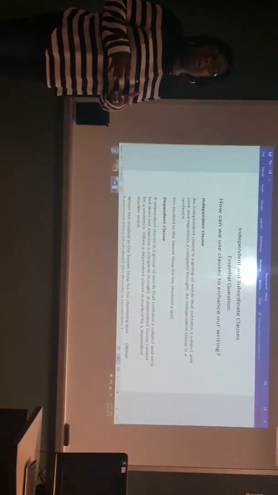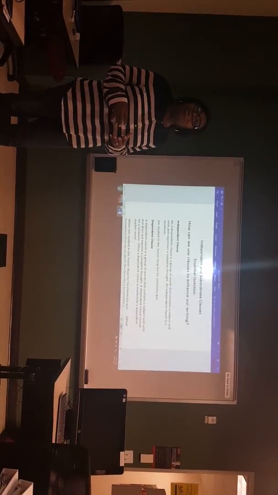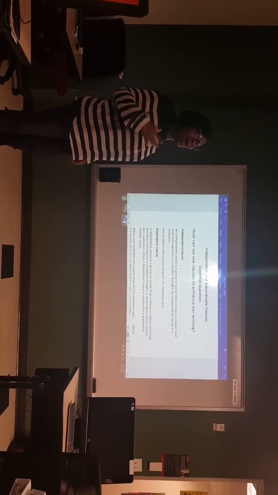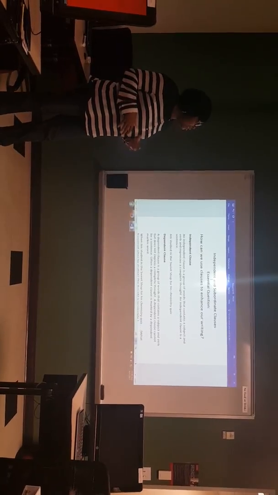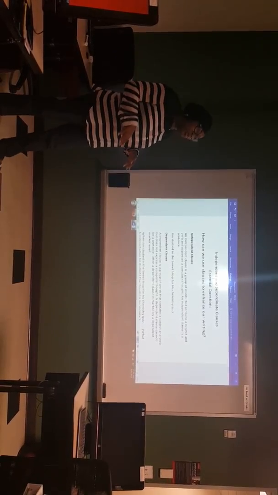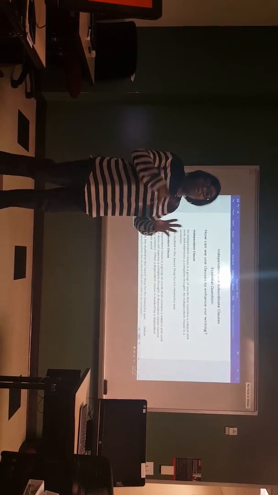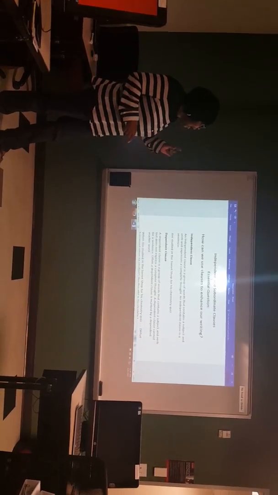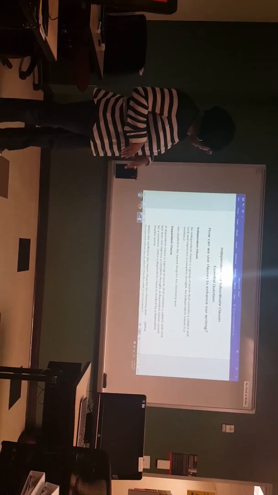There are 4 types of sentences that we can use in our writing. And oftentimes we write essays using just simple sentences. And sometimes we might throw in a couple of compound sentences. But there are some prerequisites that we need to know in order to add complex and compound sentences. And all of this enhances your writing. Our essential question is, how can we use clauses to enhance our writing?